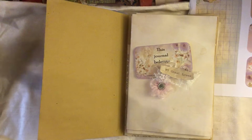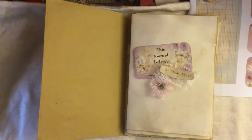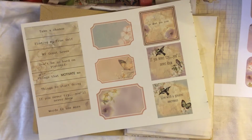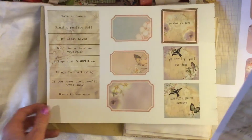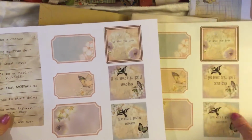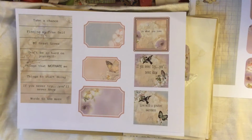First of all, I'm going to show you a couple of the pages printed onto ivory cardstock. So this is one of the pages here, printed out onto ivory. Let me see if I can find the same page. So this is it on the white, and then this is it printed onto the ivory. Just so you can get a feel for how it's going to look on different coloured cards. So that's the first thing that I thought I would quickly show you.